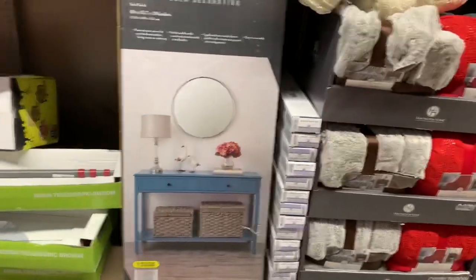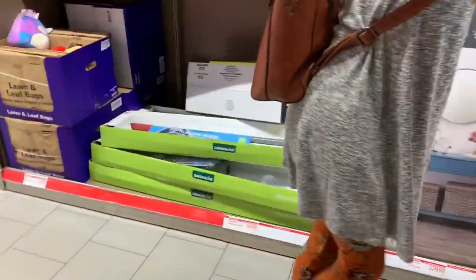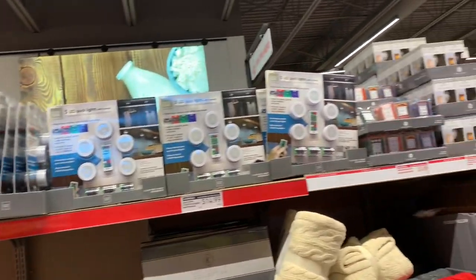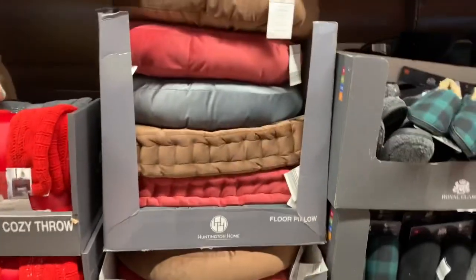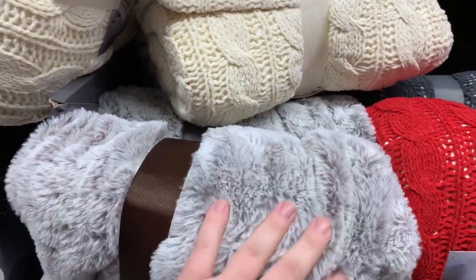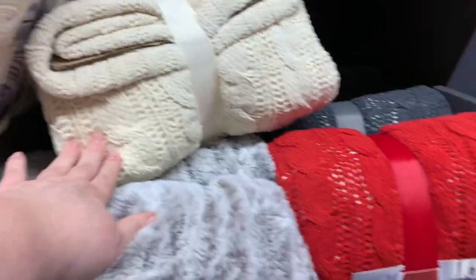They got more table things. Last Wednesday morning I bought the last one, and then they got more in. Oh, they have LED pop lights. Floor pillows — those look nice. None of them are my colors, but they're nice. And these blankets are sweet, very soft, fake fur — really very soft. And these are like crocheted or something.